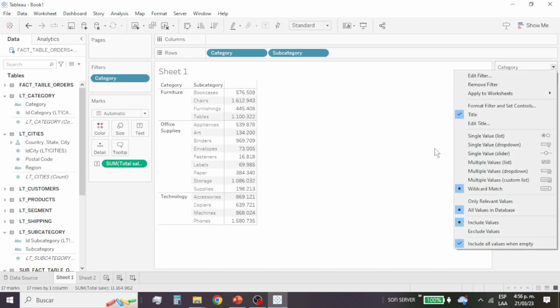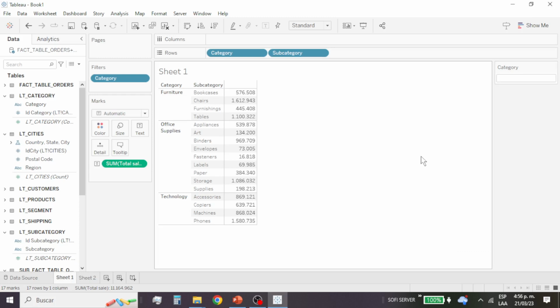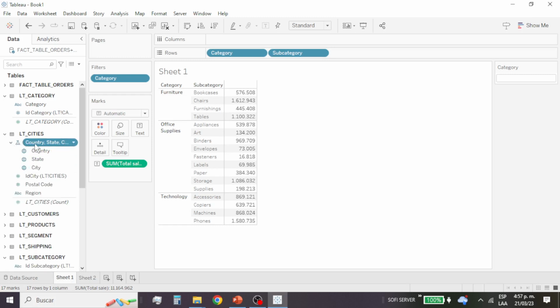Okay, all right. Now, we may filter information not only by the information I have in the table, but by many other fields, like for example cities. Let's see, I'm going to find cities here. This is what we call hierarchies that we are going to study later. And I open the hierarchy, which is not really a hierarchy itself, well, it is, but it is not always ordered in the hierarchical way.